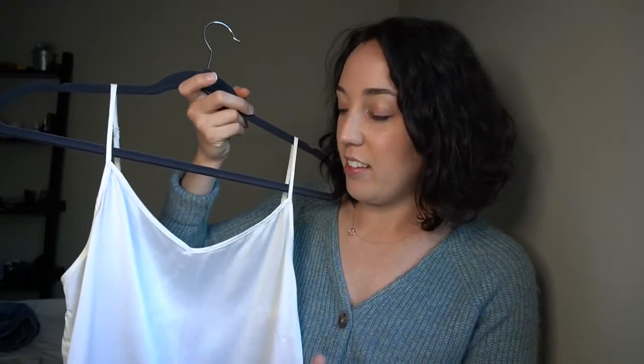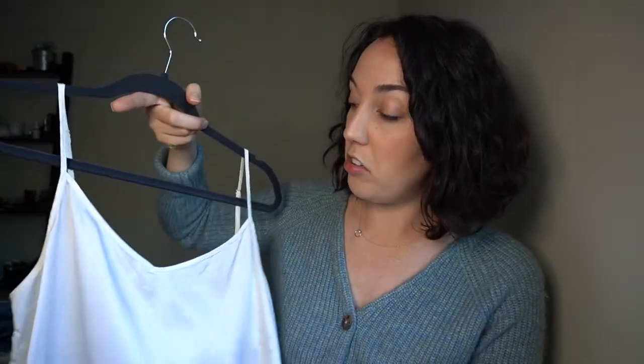I've talked about these silk camisoles a million times. Obviously it's from LilySilk. I like them for basics, but I have a number of other brands — this is just the most affordable, accessible, with the best variety of colors. I've had this for about a year and it still looks great. I wear it under cardigans and when I'm hanging out in the house. A lot of houses in New England don't have air conditioning built in — you don't necessarily need it, especially on a bottom floor apartment. We only have a window unit in our bedroom and really only need it a few months out of the year.